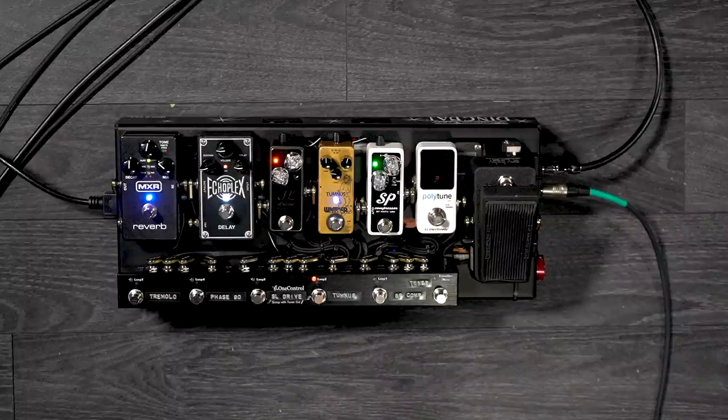And to power all of this, I've split every output on that power supply. I used it as much as I could. If a pedal could run at a higher voltage, and this power supply has 9 or 12 volts on every out, then I'm running it at a higher voltage. The lights included, because they're a little bit brighter.